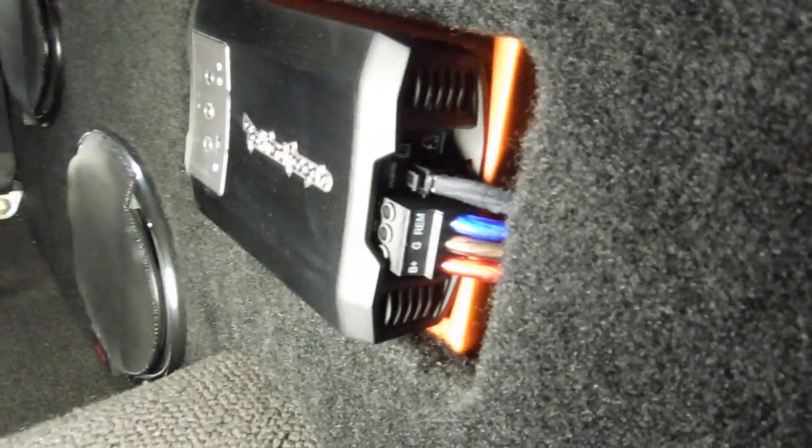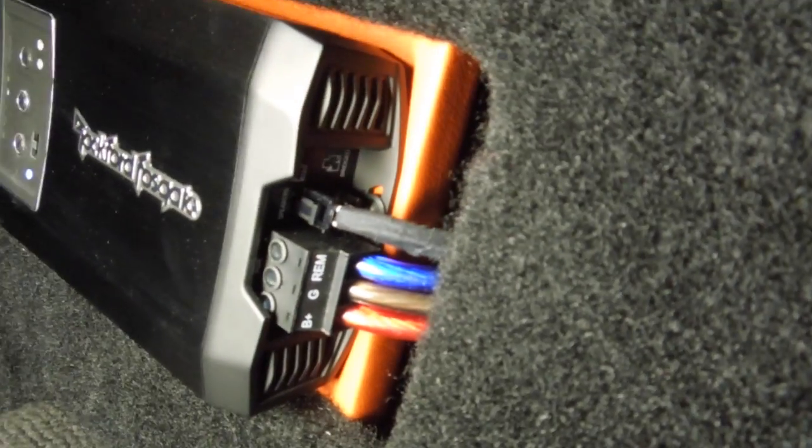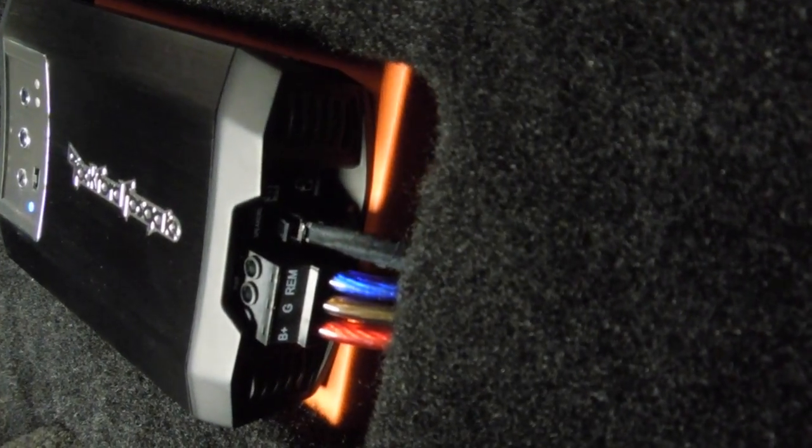That's okay though because that little 400-watt amp only draws an absolute maximum of 45 amps, so it'll be fine. Grant soldered a piece of 8-gauge onto it so it transitions from 4-gauge to 8-gauge. He also used a piece of thick blue 8-gauge for the remote wire because it looks cool — so it goes red, black, blue for the power, ground, and remote wire. The speaker wires just come out of there, P-clipped and stapled to the back of the wood wall, and they obviously just plug onto the speakers left and right. The RCA connections are similar — just that connection on the end there.